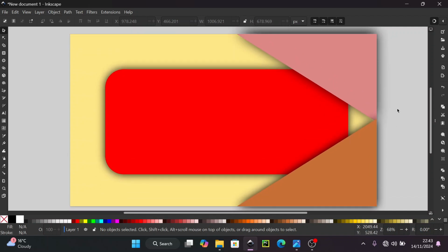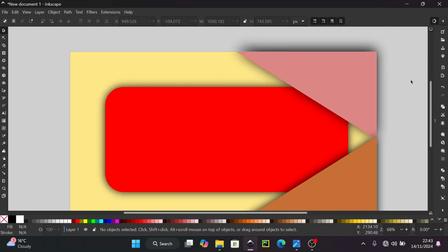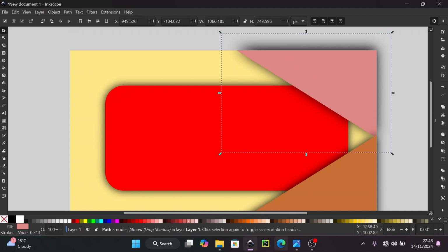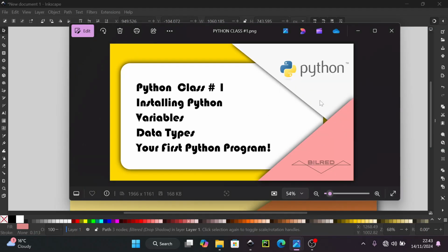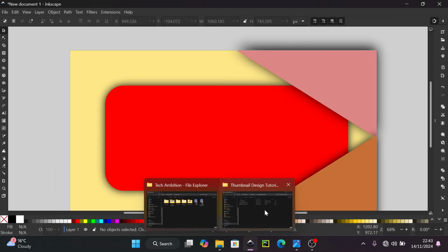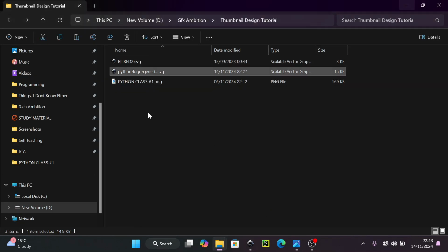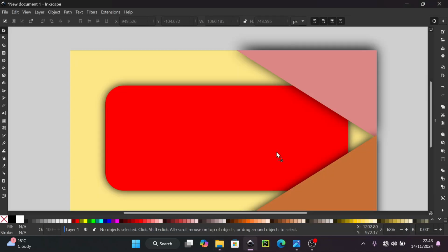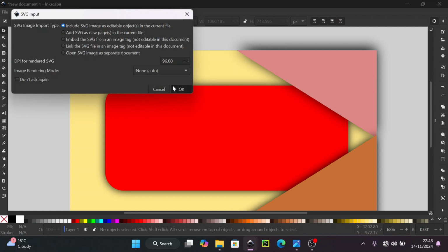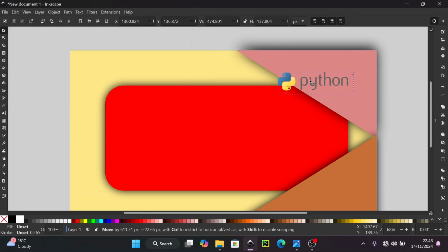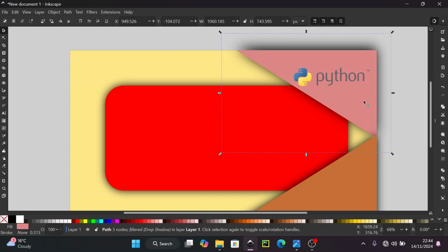Now, what I want to do here is to add some logo. Like here in this thumbnail, you can see the Python logo. So I have downloaded it. Now, what you can do is drag and drop it here, press OK, and then set it like this. Maybe like this.